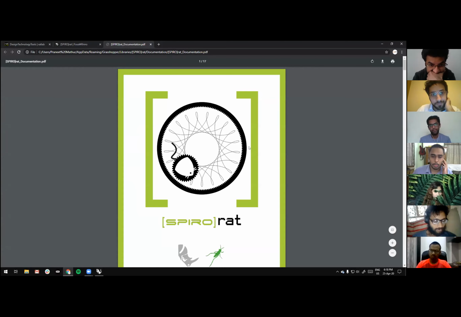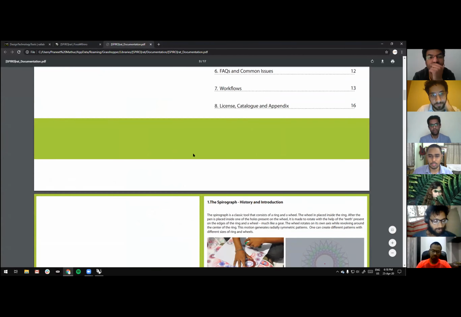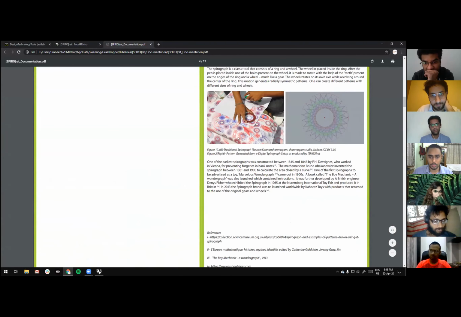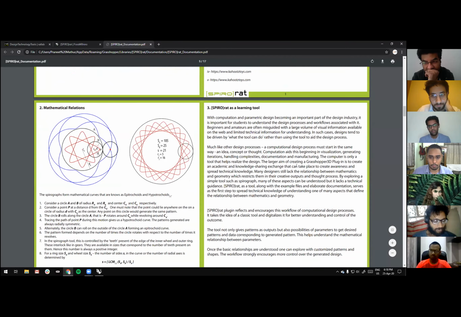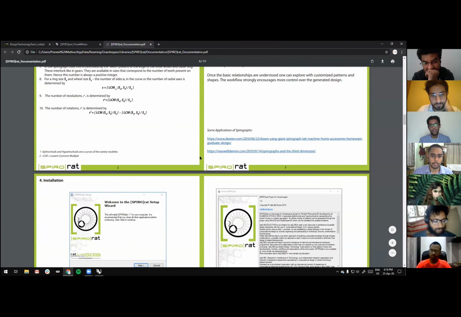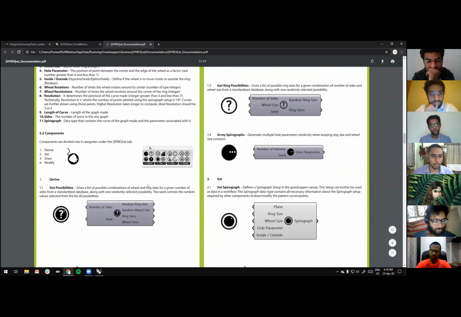Opening the documentation, you'll see that it starts off with, of course, the history of spirographs and the mathematics behind it, and how Spirorad can be used as a learning tool, then the installation, and then it comes to actually understanding the tool.